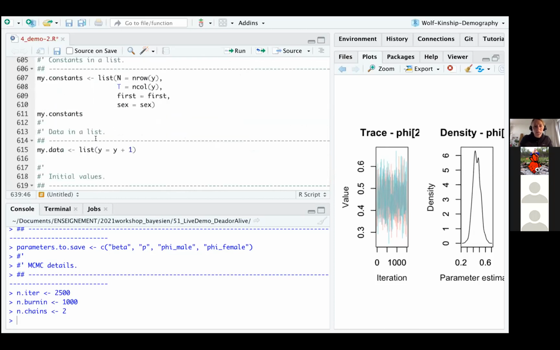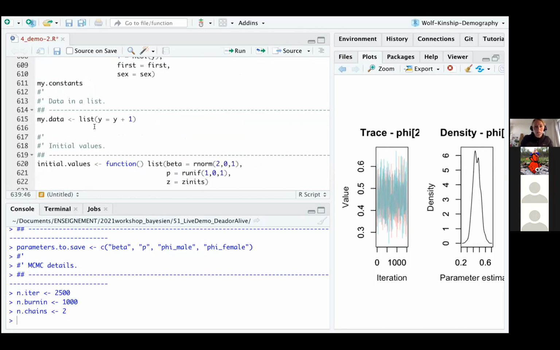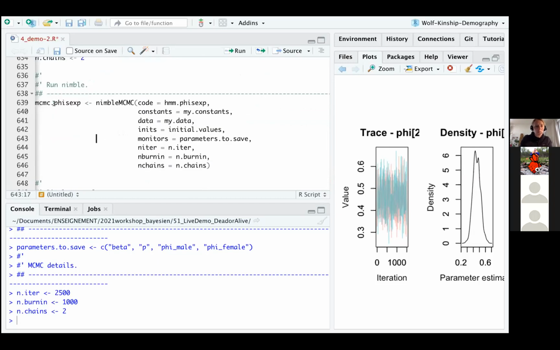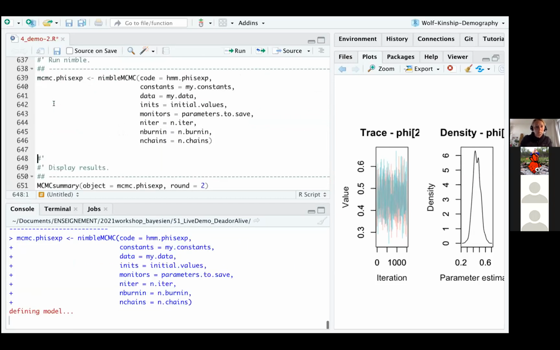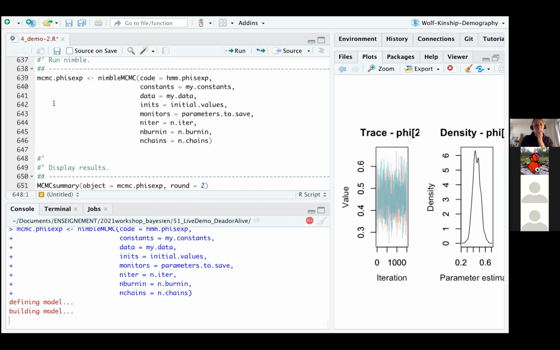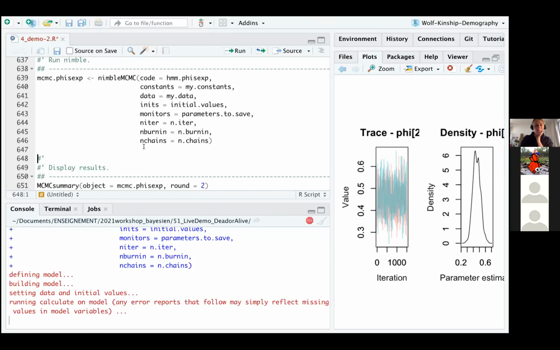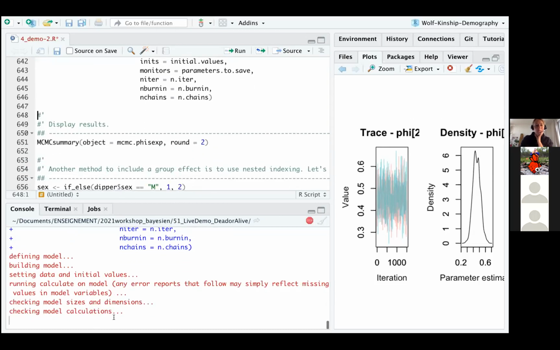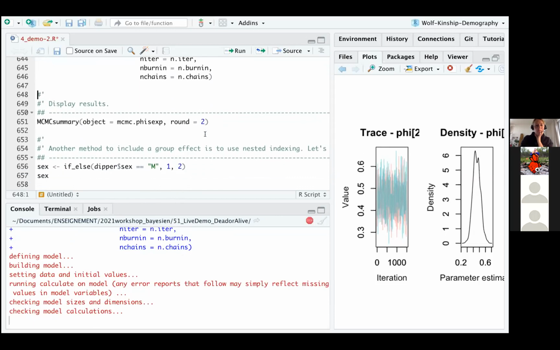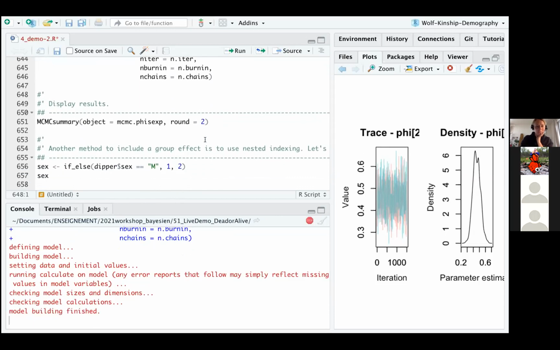So let's try and run this model now. Should be quick.